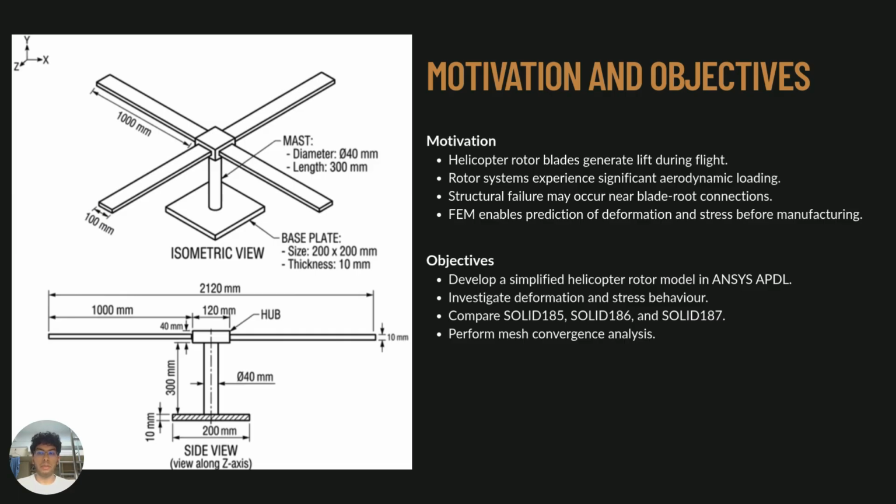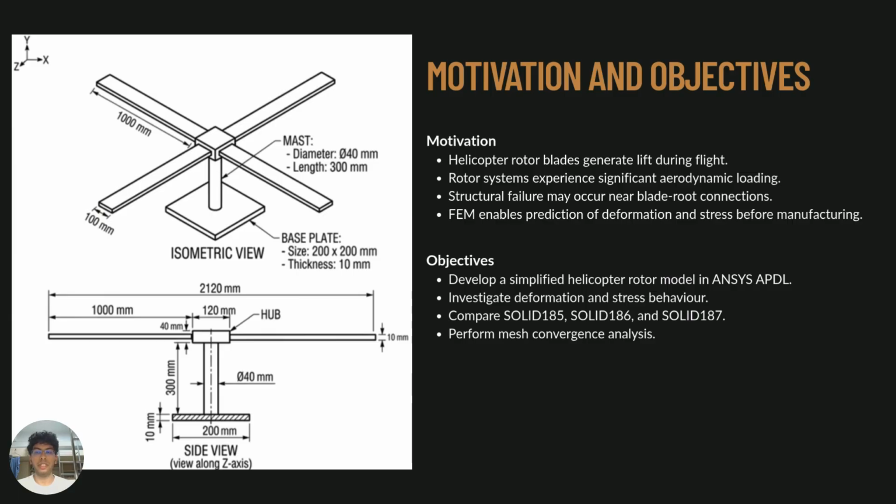Helicopter rotor blades are responsible for generating lift and maintaining flight stability. During operation, the rotor system is subjected to significant aerodynamic forces, which produce deformation and stress within the structure. Understanding these stresses is important because excessive deformation or stress concentration may lead to structural failure, especially near the blade root connection.